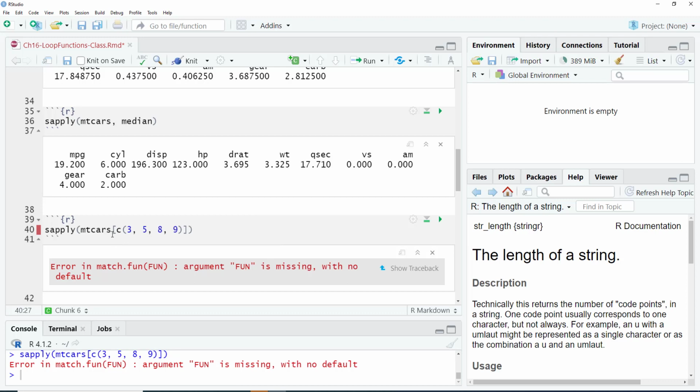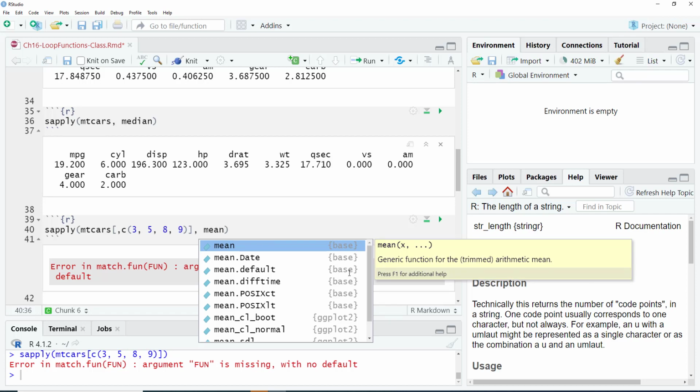Now when you pick and choose columns, you have to say, and for those columns you apply it to all the rows. So you have to do that. And also I forgot to put the function that needs to be used in sapply.